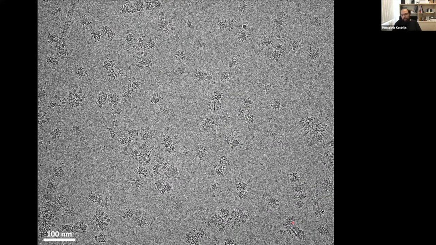So here I'm showing you a picture of a cell extract using cryo-electron microscopy. So we take our cell extract from Chaetomium thermophilum and we freeze it, we vitrify it, and then put it on our microscope and acquire such images, where again you can see this kind of interactions and different kind of molecules residing there. So I'm going to be talking about this molecule here from our cell extract.